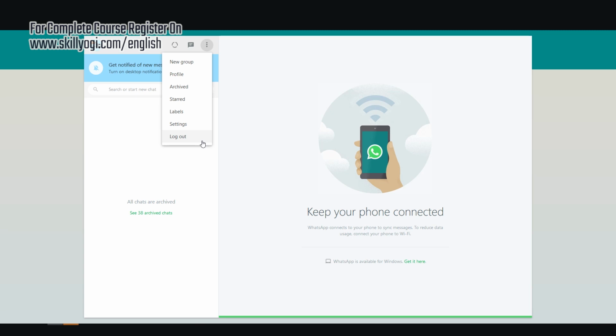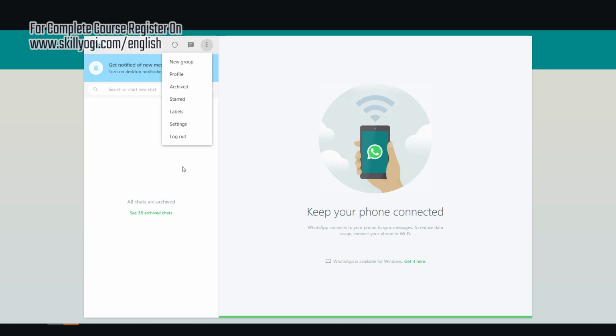This is a very important thing for you, because if you're using whatsapp.web on a public computer or a computer which is used by a lot of people, and you don't log out and just close Chrome or whatever you're using, Firefox or Internet Explorer, the next person who opens whatsapp.web will find your account open, and they can definitely read your messages and misuse your whatsapp.web.